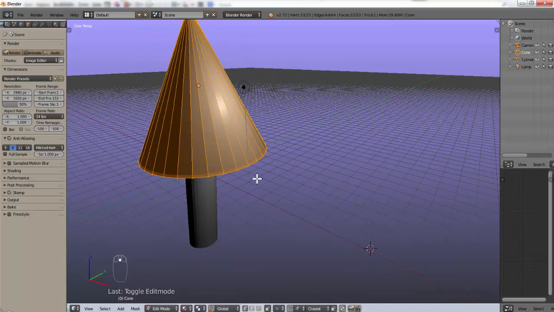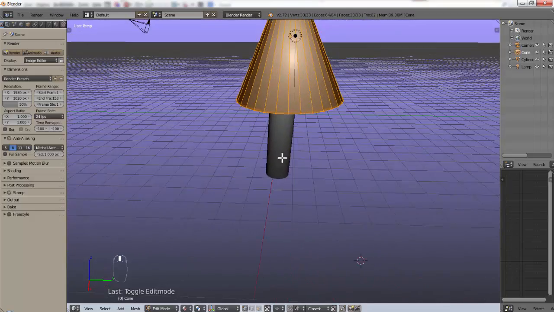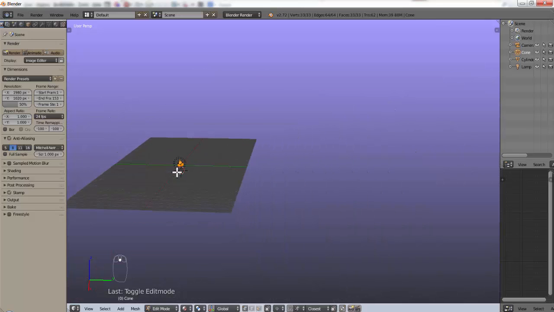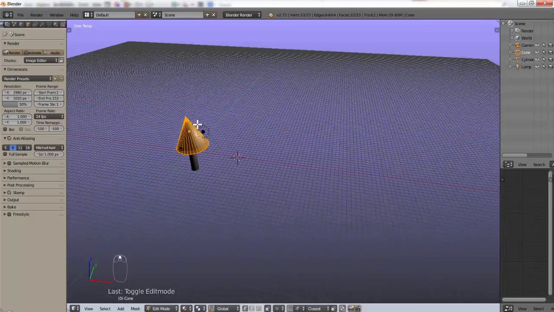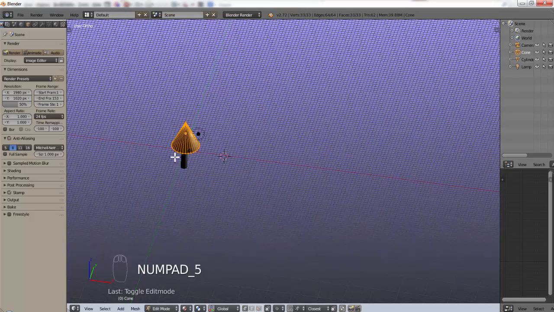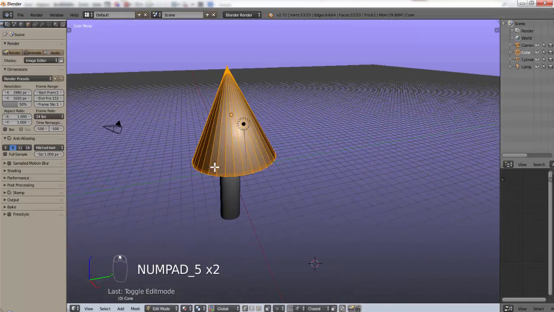The colors are useful because you'll usually be working at the center of your document, which, as you can see, has a red line, a green line, and it also, you can't see it right now, but it would have a blue line as well for the z-axis. So yeah, that's the basics. A few things to think about.